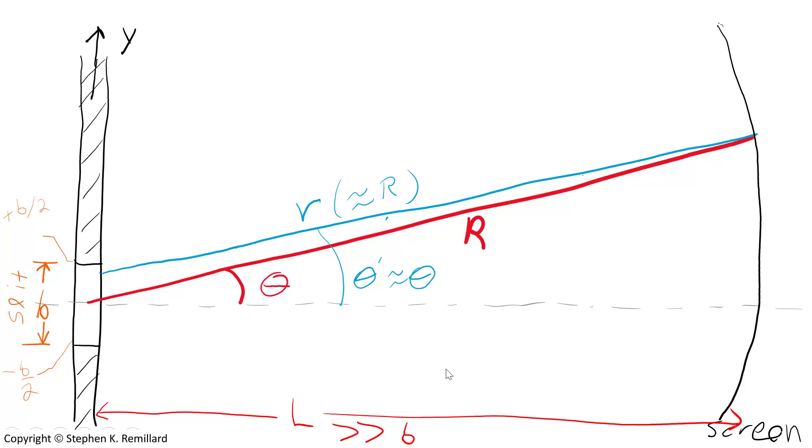Divide the slit up into a lot of little differential elements, dy, where y is the vertical coordinate. And we're going to add things up, so hence the use of a differential so we can integrate. And also in the width of the slit B, we have a lot of point sources. In fact, we have n point sources. The n is a very large number. This contains a very large number of point sources which represent the wave passing through it. And inside of each one of these differential elements, dy, there are several point sources.